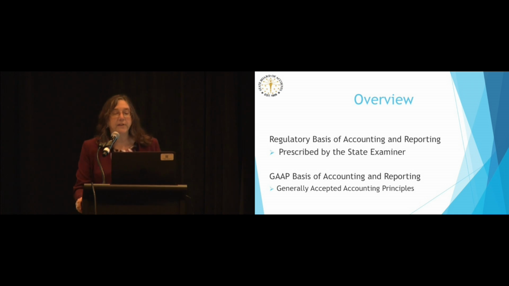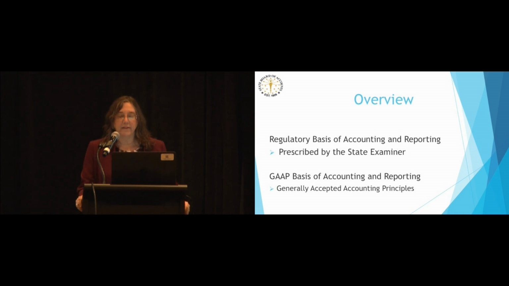The main difference between the regulatory basis of accounting and GAAP basis. So regulatory, as I said, is prescribed by the state examiner, so it's really only in Indiana. Okay. GAAP financial statements, that's a national body that determines how those financial statements are supposed to look, so that is going to be consistent throughout the United States. So there's a difference there.